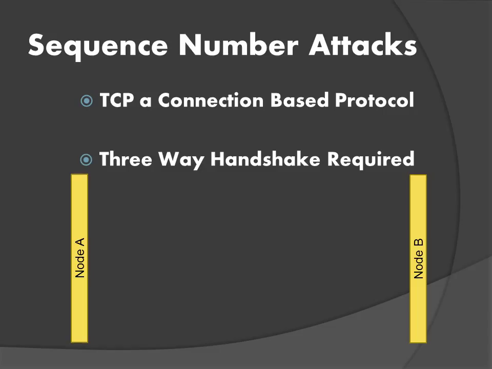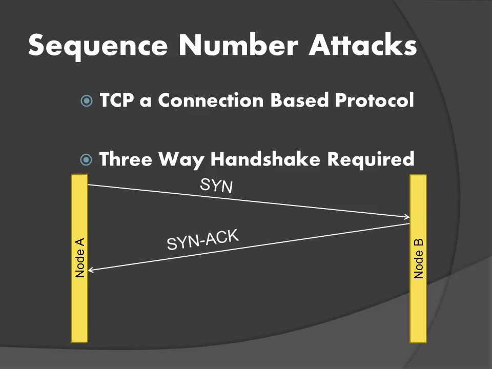TCP is a connection-based protocol, meaning that the nodes must have an established connection in order to transmit data. This is known as a three-way handshake, and how that works is that the authenticating device, or node A, sends an SYN, or synchronization packet, to node B to establish the connection. Once the connection is viable, node B will send back an SYN ACK, or synchronization acknowledgement packet, containing the ISN, which is initial sequence number information, as well as IP information for both nodes. Once this has been received by the authenticating node, the final ACK, or acknowledgement packet, is sent, again with the originating ISN number and the IP address information.